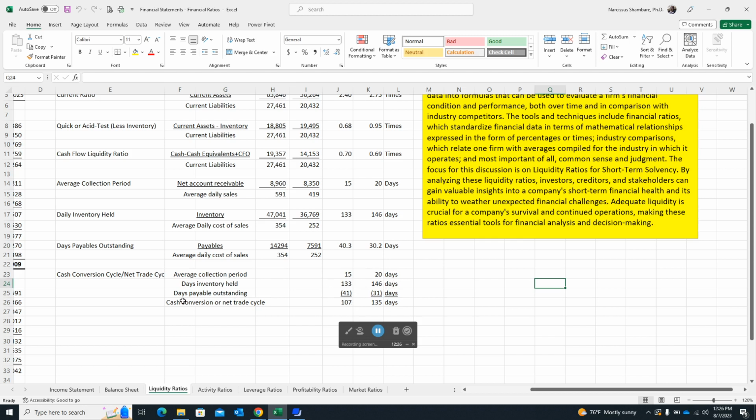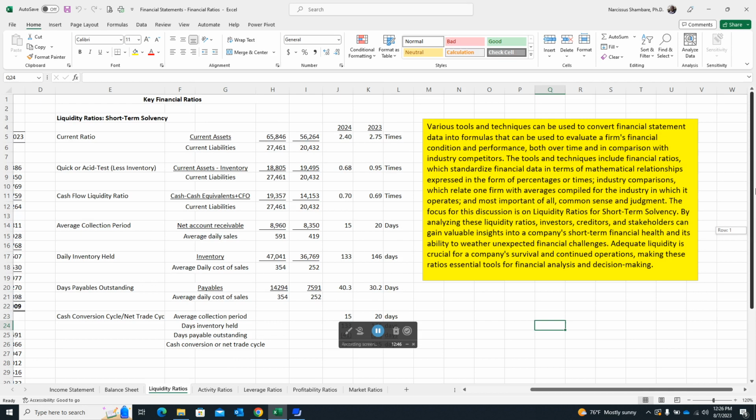And of course, days payable outstanding also improved when they were able to increase the term, so they bought themselves more time to pay their creditors, so they have more time to play around with their cash before they have to fulfill their financial obligations. So there you have it. Liquidity ratios, very, very critical for every organization. An organization needs to understand how liquid they are. Do they have enough liquidity, or enough funds available, to fulfill their financial obligations?